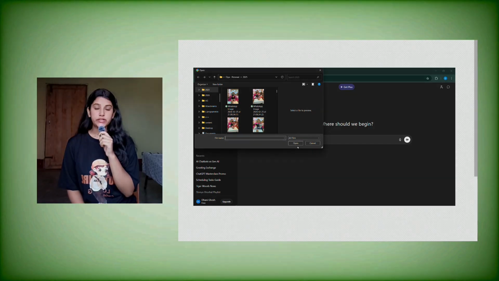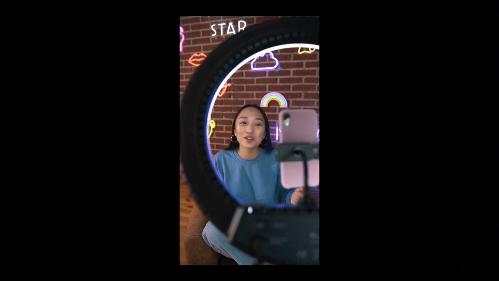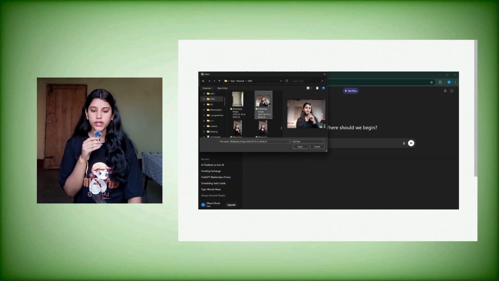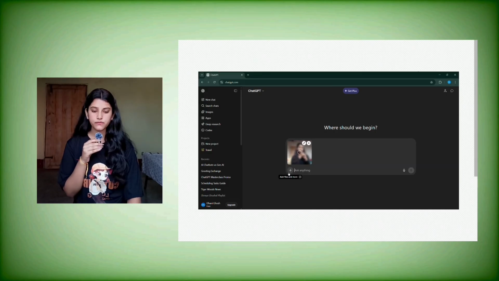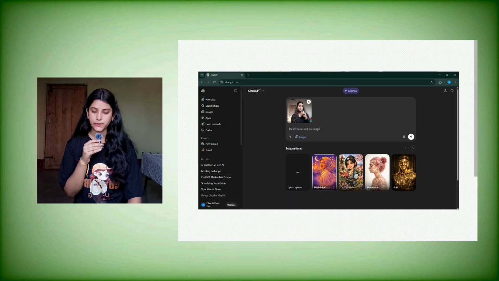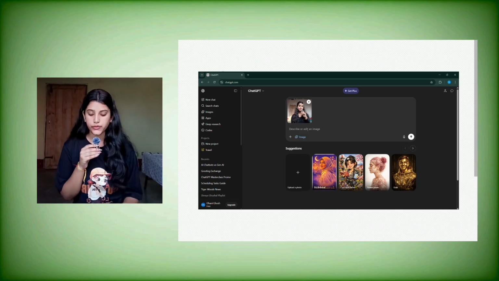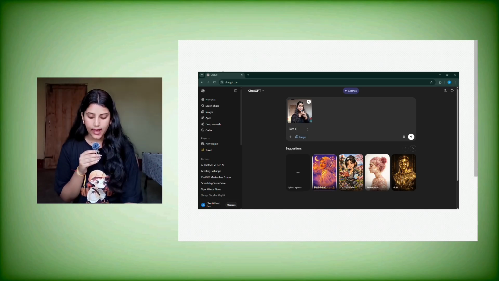Our next feature is create image, which is very helpful for content creators. At first I will go to ChatGPT and upload a picture of mine, and then I will click on this plus sign and click here on create images. Now give it a prompt like: I am creating a YouTube video on ChatGPT Masterclass.